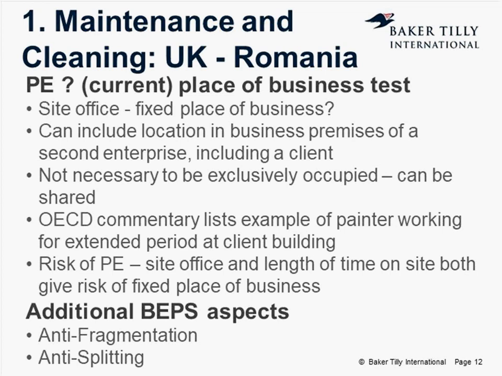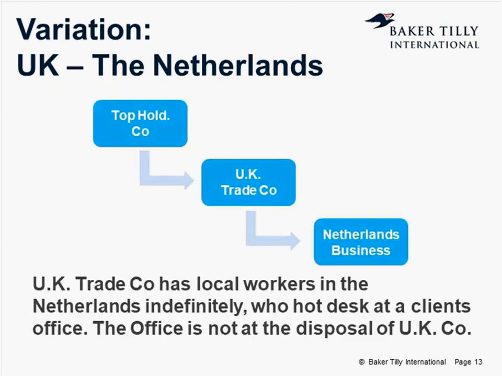This example can be done in 100 variations. We have chosen one, as you can see on the next slide. The key point to share with you here is don't think that just because you're not involved in artificially avoiding permanent establishments, the rules won't apply. They are very widely drawn and they catch many structures where business is just being undertaken and you believe treaty benefits will be available and that a PE won't be created, but there is a bear pit that catches you.